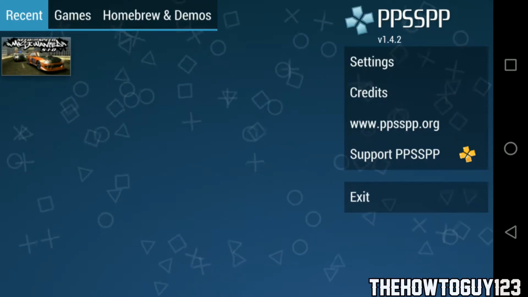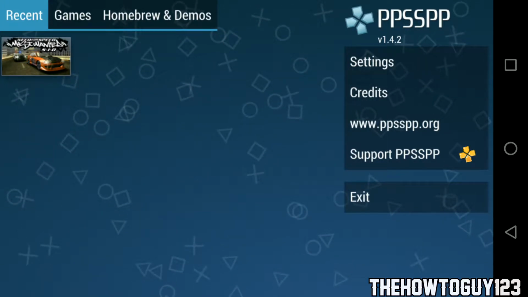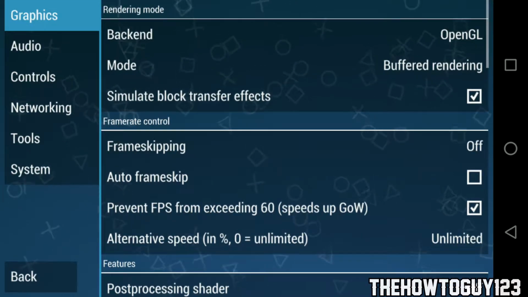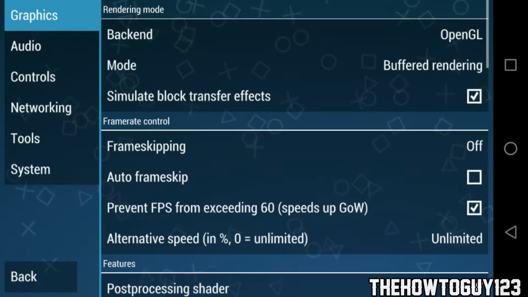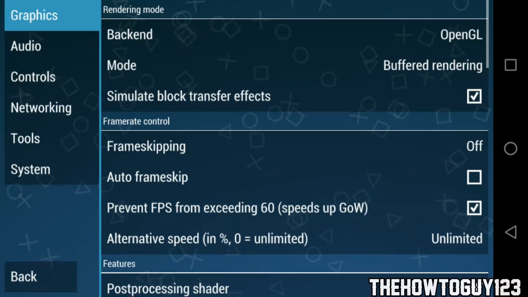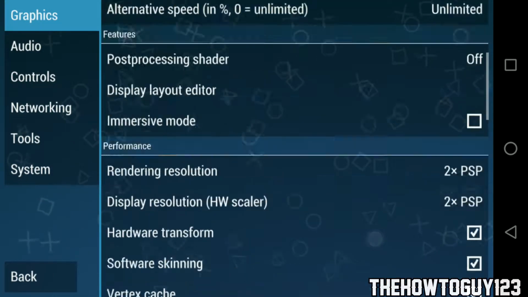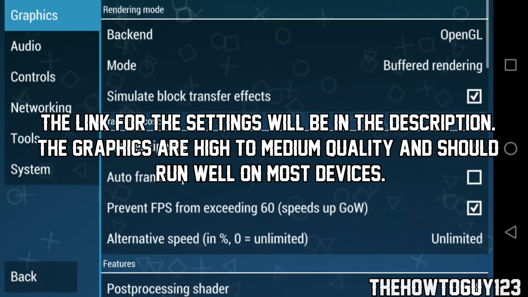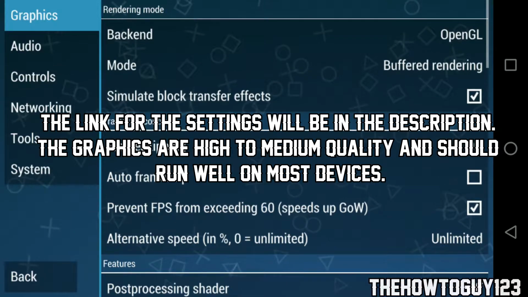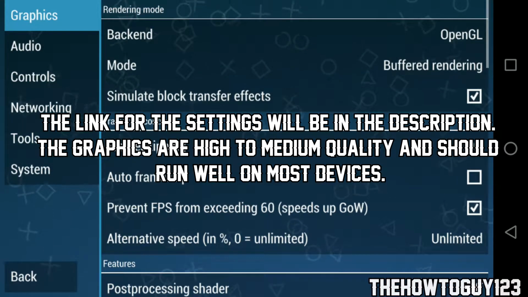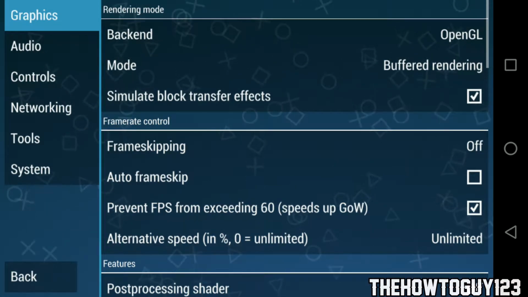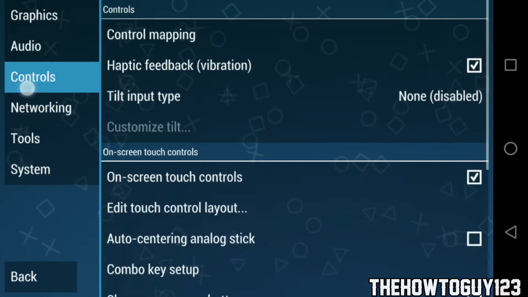Okay, so once you have the PSP app open, before we actually go and play our games, I'd recommend you mess with the settings. Here we can improve the graphics or make them worse, and overall improve performance on our games. You probably want to do this, especially if your game is lagging. Now, I don't actually 100% know what all these do and mean, but in the description, I'll leave a link for an article that will tell you what to put for all these settings to improve your performance, with a good balance between the overall graphics and the performance of the game. It also takes you through all these tabs and tells you what to put.